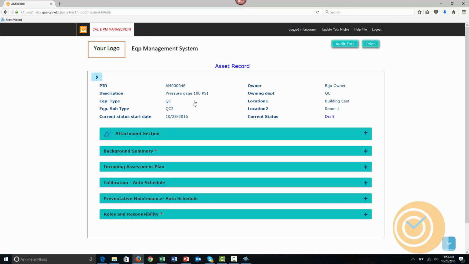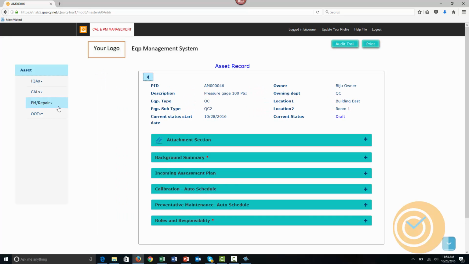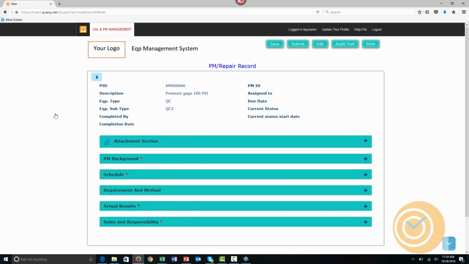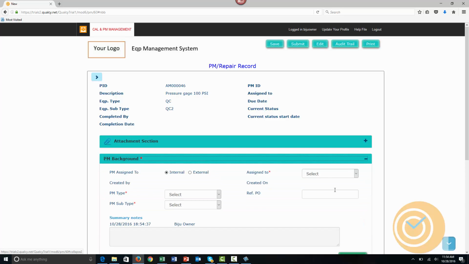So we can manually create calibration records and preventative maintenance records. Let's say we need to create a repair record for this asset. So I'm going to click on create new. As you can see, a repair record has been created. So first I'm going to assign this to someone.